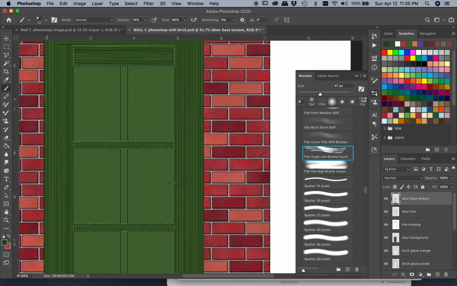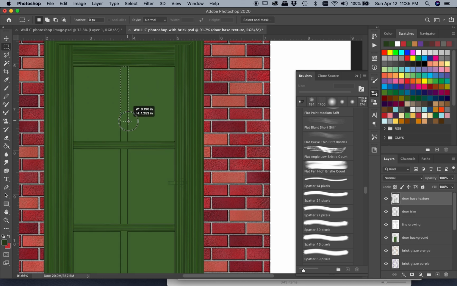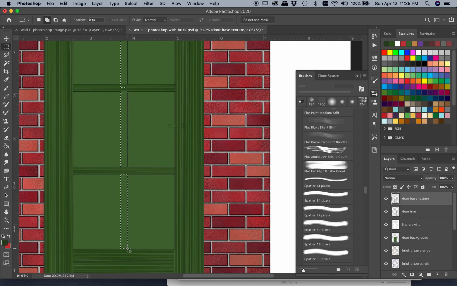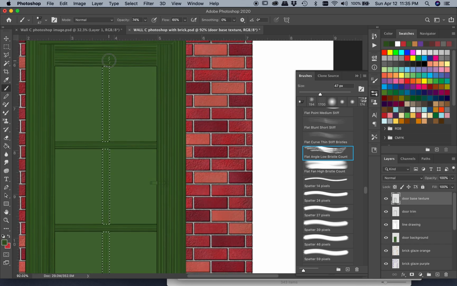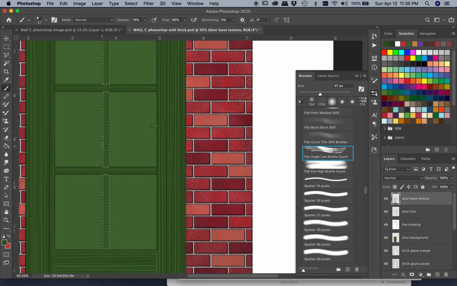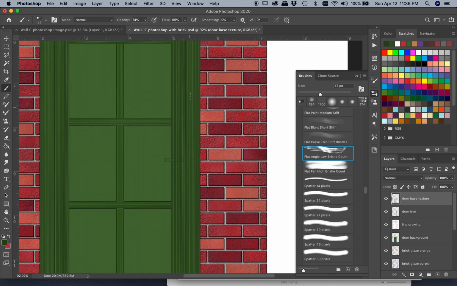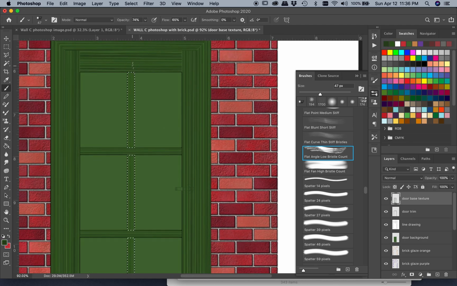Okay, and then last but not least, we have our vertical sections here. Now notice on these I can go all the way straight up and down because I have these sections cut out, so I know that the paintbrush tool is not going to work on those areas that are not selected.